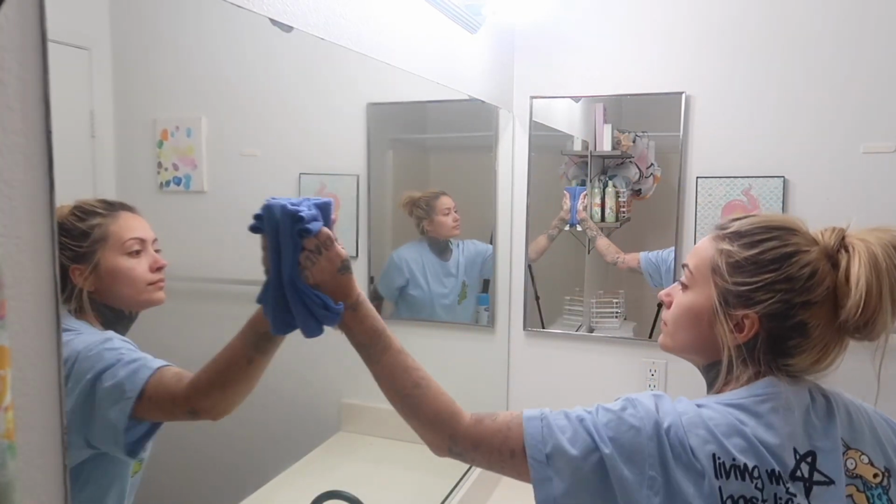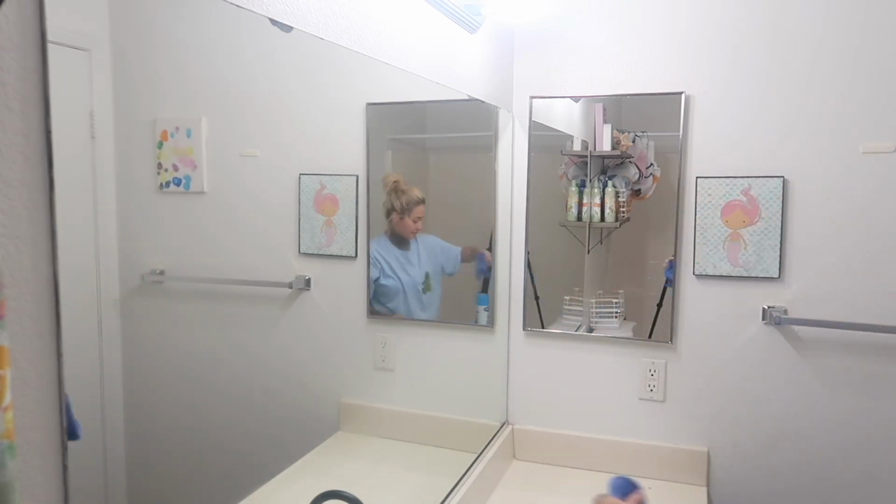Let me know your favorite glass cleaner or what you like to use in your bathroom. I love this one because it smells so good.